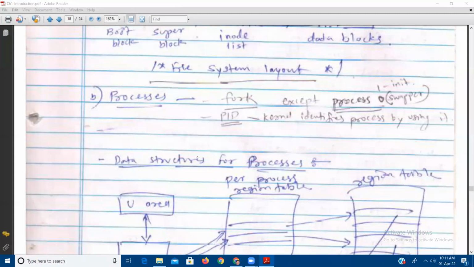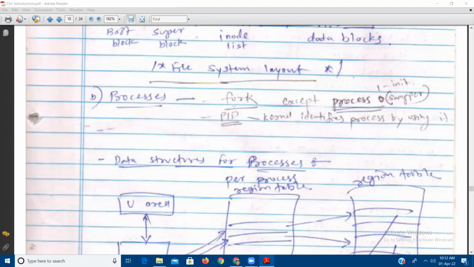Regarding process, we already discussed how the process is created. The process is created with the help of the fork system call, and each process is identified with a unique identification number called a PID. The PID is assigned during execution of the fork system call. Once the execution of fork is successful, the process enters the new state. It is also called the created state.